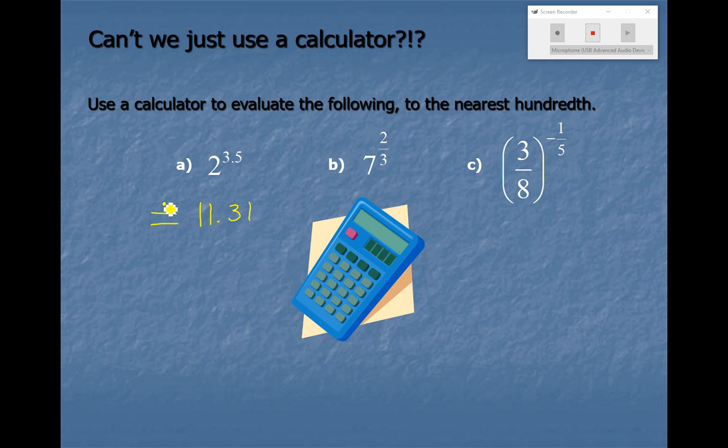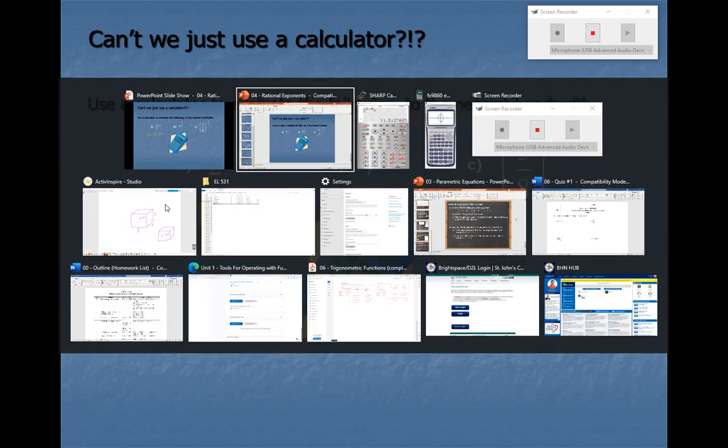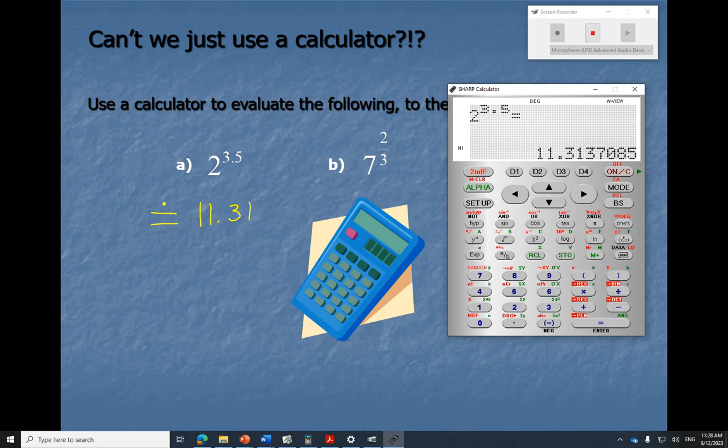So the next one, 7 to the 2/3. Try it on your calculator. I have to get the calculator back on the screen here. Alt-Tab to this calculator. Okay? 7 to the 2/3. Watch this. Your calculator's ready for this. 7 to the exponent, fraction button. A couple people nodding. You can put it right in there and go 2/3, answer 3.66 if I'm rounding.